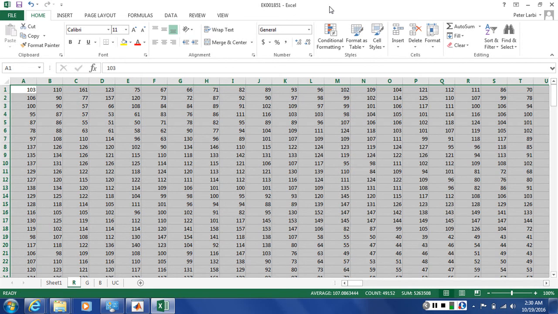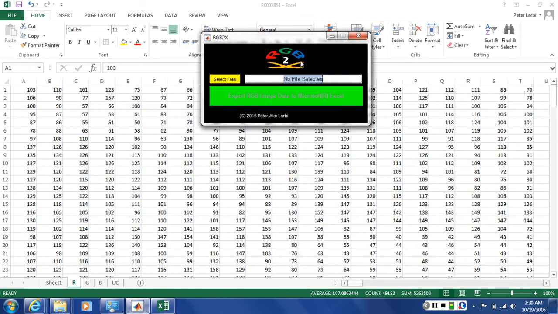In this video we have introduced ourselves to the RGB2X software application.